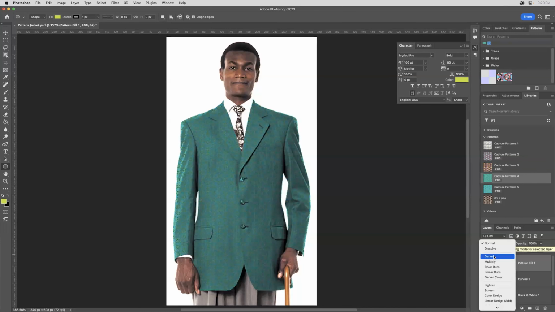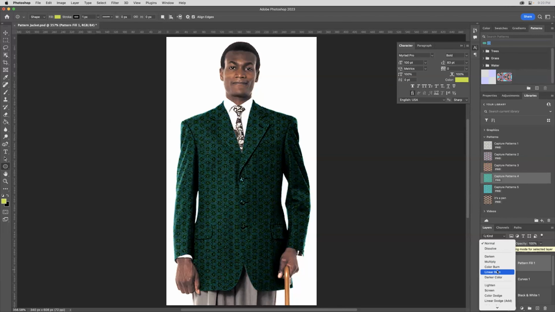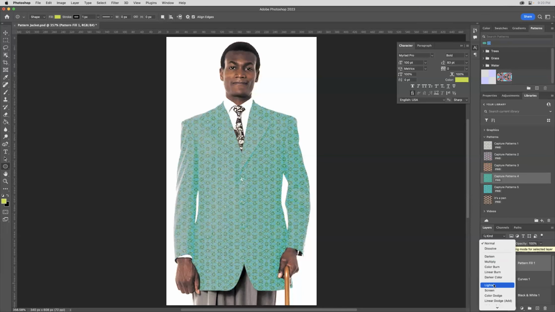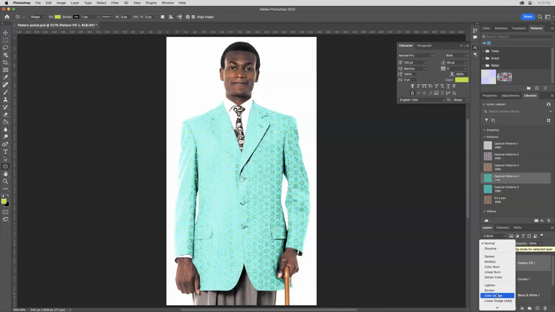So darken. Now we have the jacket with the lights and darks applying to our pattern. Multiply gives us a different effect. Color burn, even darker. Linear burn, much darker. And then darker color does something strange. Lighter will lighten the colors. Screen lightens more. Color dodge, even more. Linear dodge, even more. And so on.